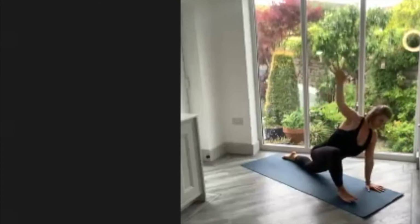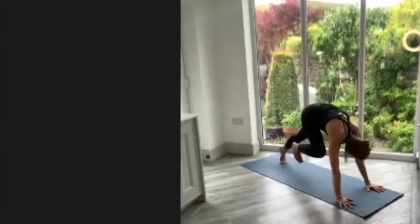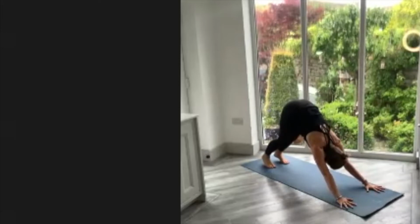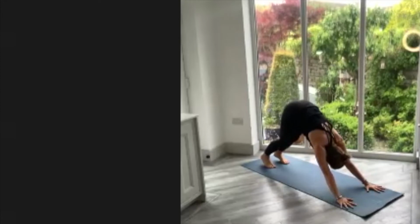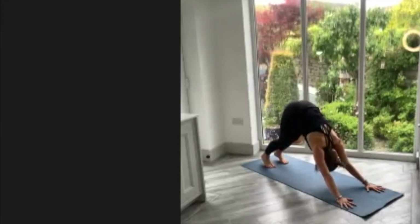And then take that right hand down, step back into downward dog. And make sure in your down dog that all 5 fingers are pushing down. The heel of the hand, all 5 knuckles. So you've got this really big, wide, firm base through the hands. And then chin to chest.